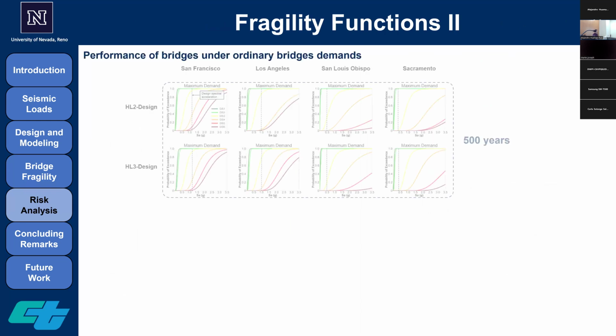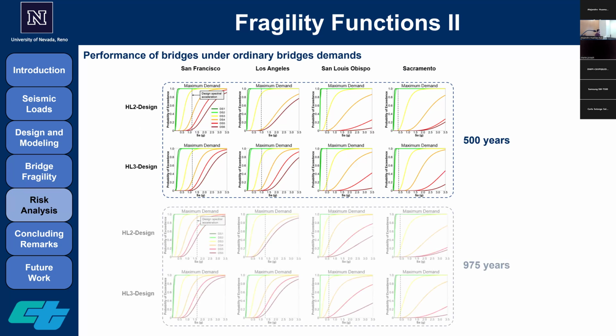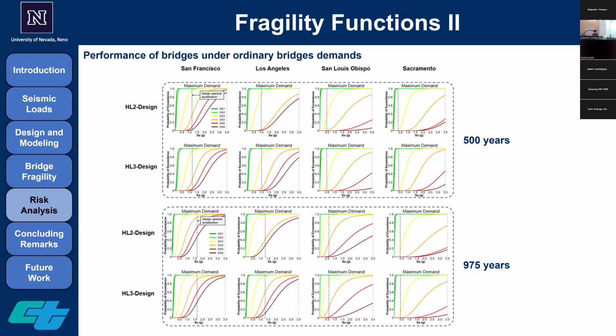Using the drift data from the previous slide, we are again generating the fragility curves with the same procedure. The HL2 design and HL3 design were studied in the first stage of this presentation. The fragility curves are provided for 500-year and also 975, or easily 1000-year. For HL2, we are seeing above 90% probability of exceedance for DS3 and around 40% for the HL2 design for San Francisco for DS4, which is the high value. For 975, we see almost 100% exceeding DS3 and above 90% exceeding DS4 for HL2. But the important point is that we are again checking the values for different locations, and the majority of them are below 1%, which is the code described value.